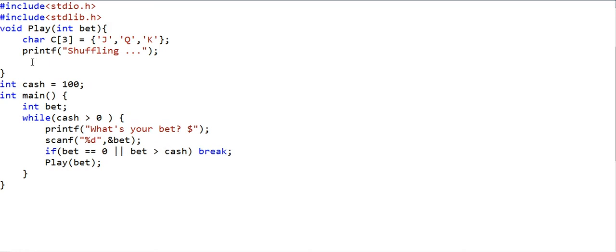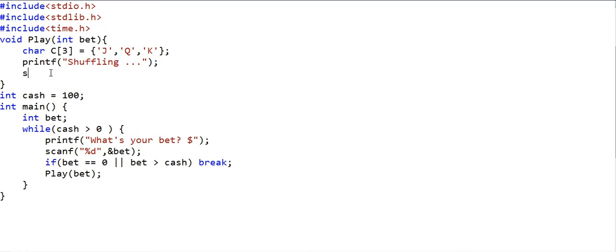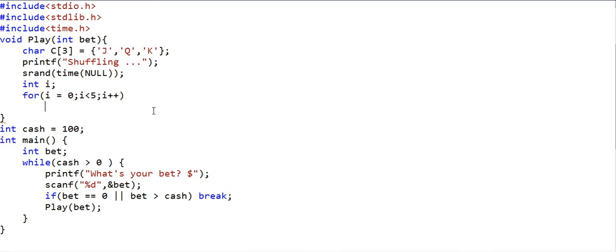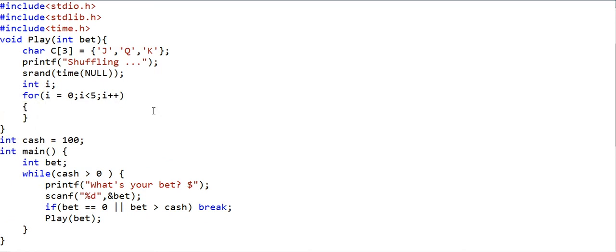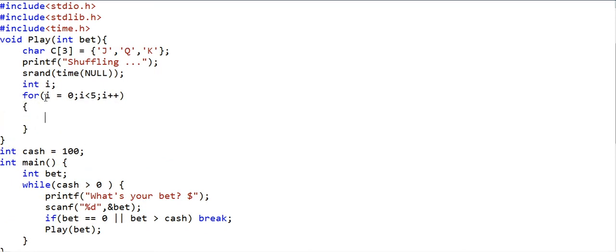One such logic is that we can make a call to the random number generator function in C. First we will make a call to srand function and pass it an argument, something like this. I'll come back to what I'm doing here in srand. Now let's say we run a loop 5 times and we will choose any two random positions among 0, 1 and 2 and swap the letters at these positions in the array.